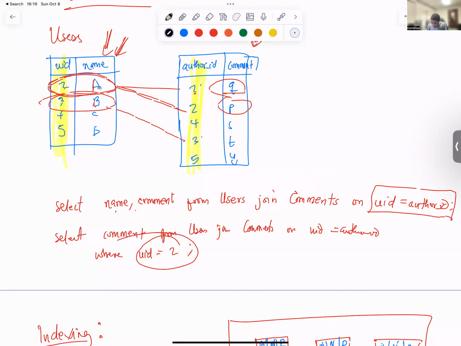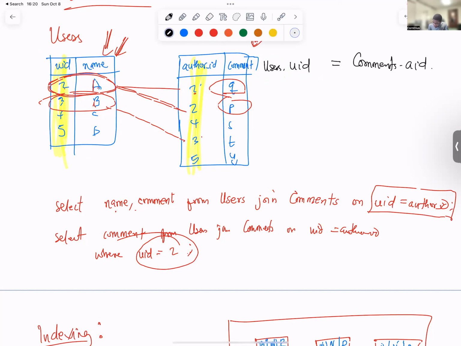So if I wanted to join these two tables, because I want to see, if I give a certain user, all the comments made by that user, that is joining. So if I join on UID, the join column is UID. Let's call it users.uid. That is, go to the users table and take the UID column, the column called UID. So this is the users table, the UID column, should be equal to comments.author ID. Let's call it AID.